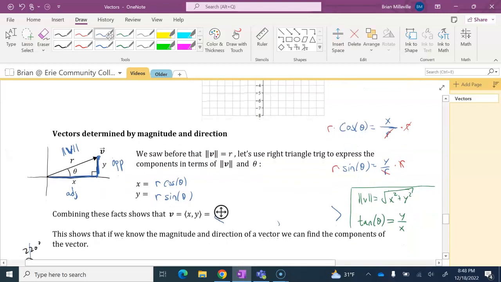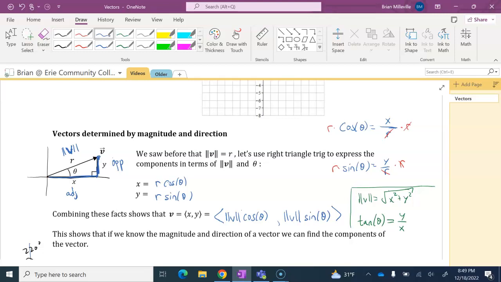So when we write this out, this shows we can write the x component as the magnitude of the vector, the length of the vector, times cosine of the angle it makes with the positive x-axis. The y component is the length of the vector times sine of the angle theta, where that angle theta is the angle from the positive x-axis to your vector. So that's very nice. If we know the magnitude and the direction, we know the angle, or we can figure the angle out, then we can write the x and y components down and then work with whatever we need to work with.